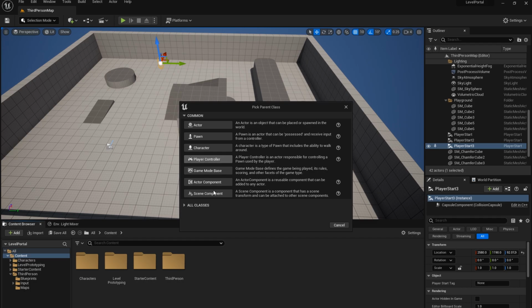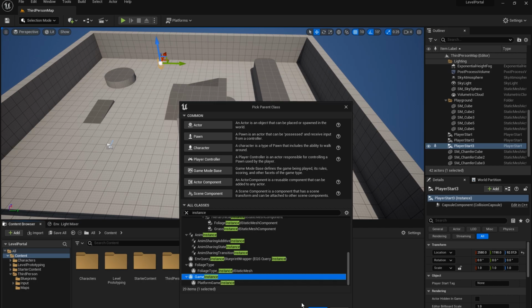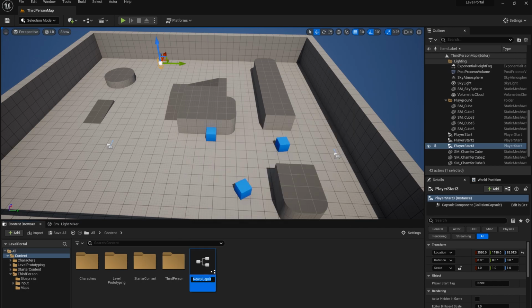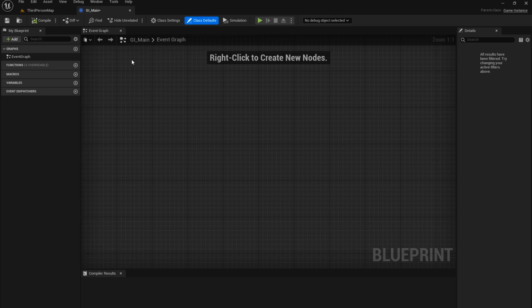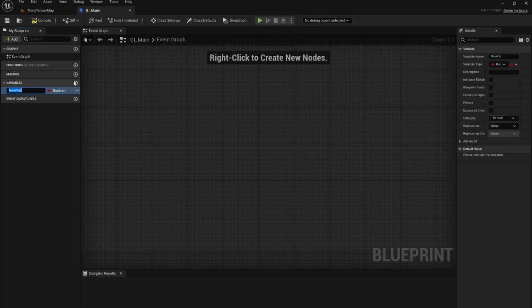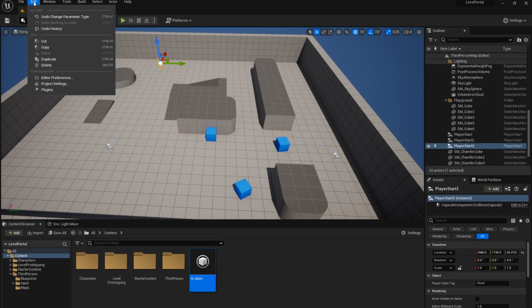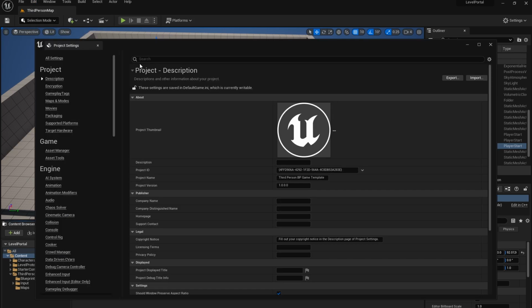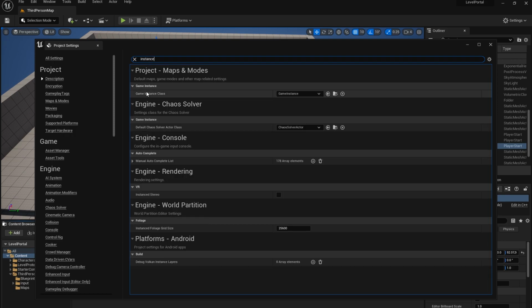We're going to start by building a game instance. The reason why we need to make a game instance is because the variables and the data that we place into this are going to be carried over from level to level. So make a game instance and then we're just adding one variable. It's of the type name, and let's just call it teleportation tag. Once we have our game instance, we need to go into the project settings, search for instance, and then change the current game instance to the one that you just made. You don't have to hit save, you can just close out of that window, it'll automatically save it.